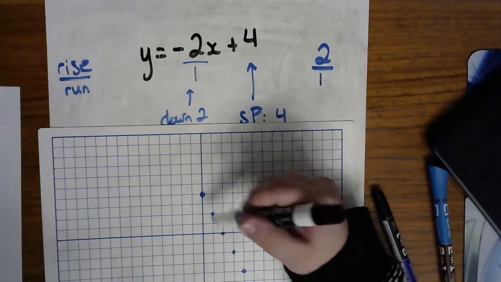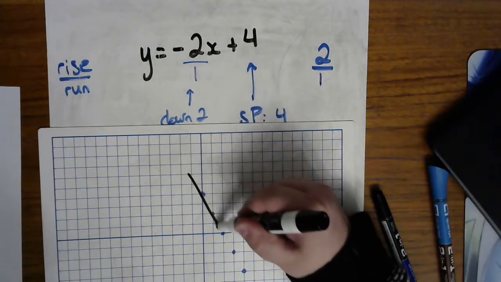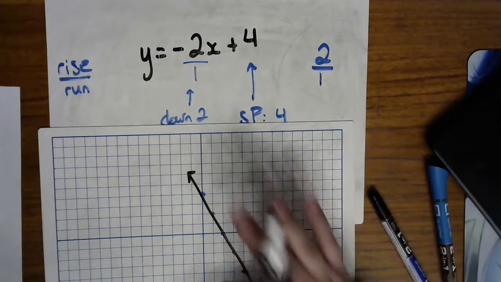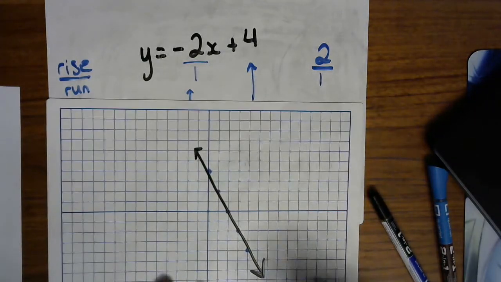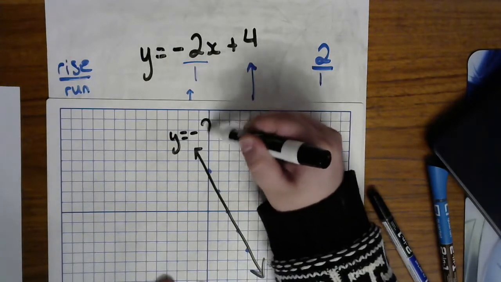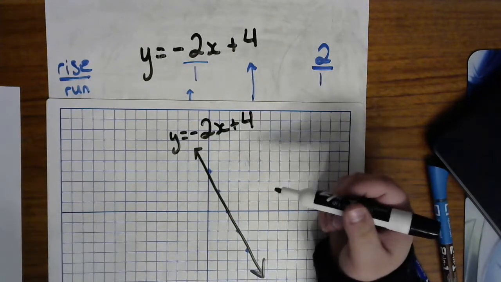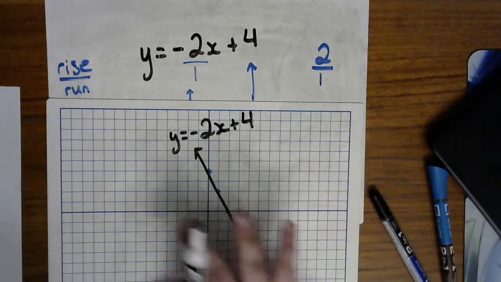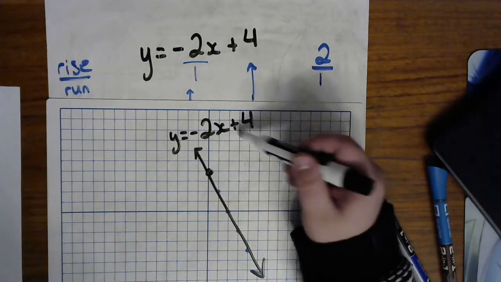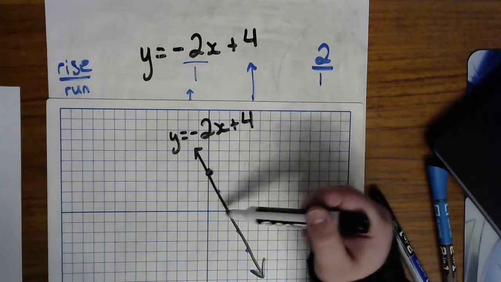Then my last step, after I've successfully plotted the points, is to take a ruler, or in this case, I'm privileged enough to do it freehand. I'm going to put my straight line, put some arrows through it, and maybe label that line for some good math practice. And this is me graphing the line. I started at my starting point, and then I followed my slope to tell me how I was moving from point to point.